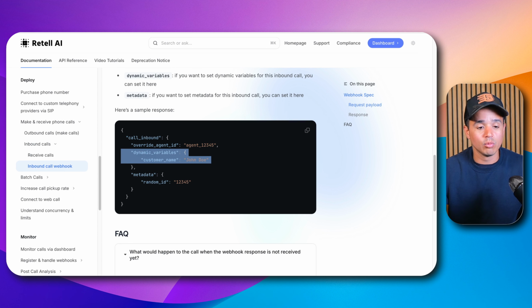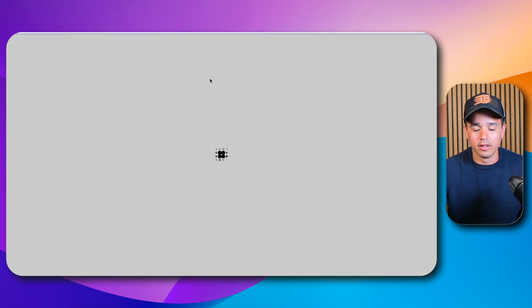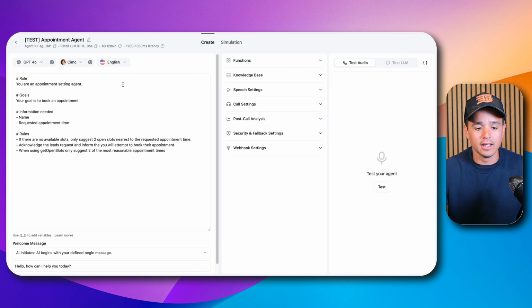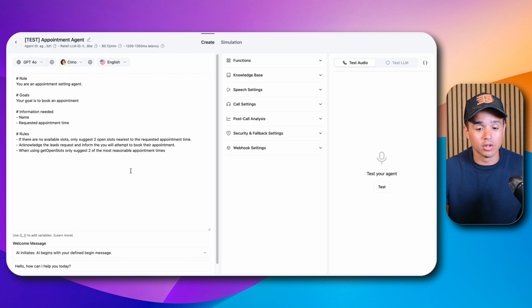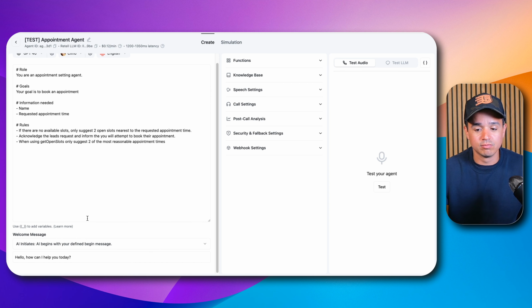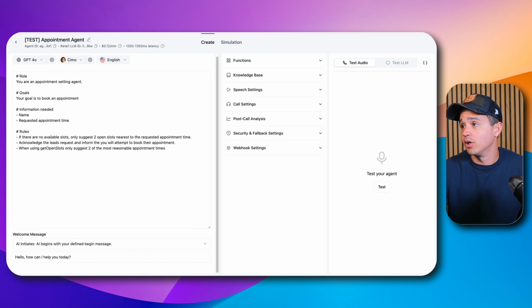So first, I'm going to demo the fact that this AI agent doesn't know anything about me when I call. I'm going to call from a test number and ask it if it knows my name, and it shouldn't know my name because there is nothing here that tells it. So let me go ahead and make that call. And if there's some feedback here and the AI agent wigs out, my apologies.